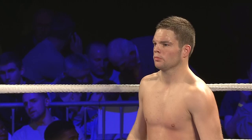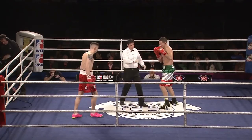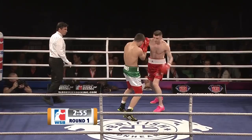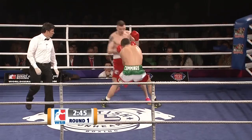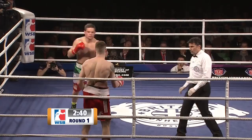Both these boxers are keen to make their mark here. Conrad Cummings is eager to get right into the action — he'll want to mix it quickly — and Aston Brown just needs to use his footwork, pick off those jabs and shots, and keep the Irishman at bay. Straight away we can see the tempo of the fight: Conrad Cummings marching forward, hands up high, trying to hunt his man down, and Aston Brown doing what he has to do — jab and move, get on his bike.